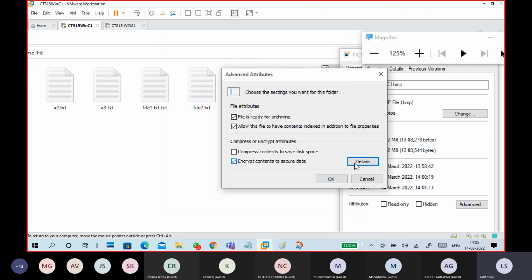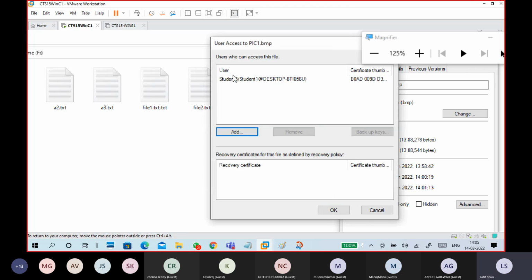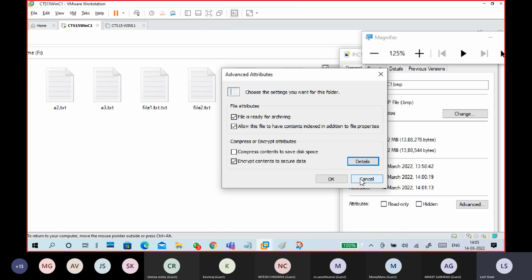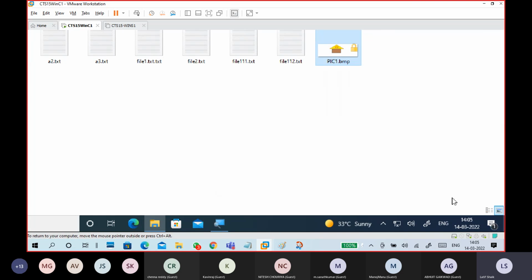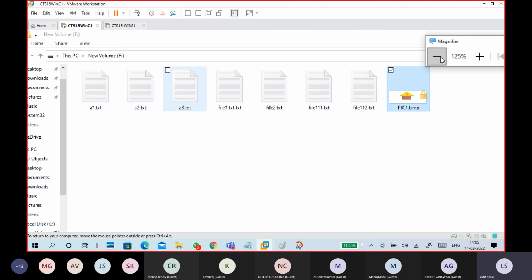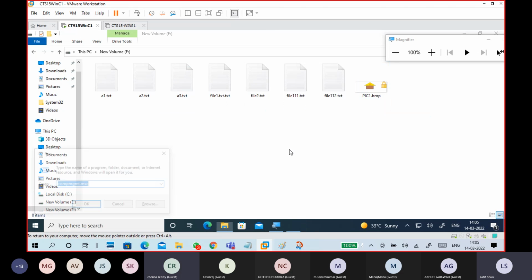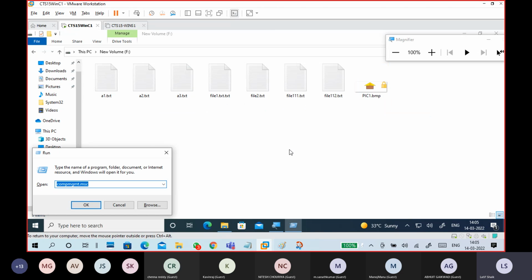Okay, so this is go to details. Select a username, backup keys, or you can also add a user. If you want, you can try, but currently I'm not doing anything. So this is in case you forget the notification or you're not taking a backup. One more is there. I already told you about when you've taken a backup.